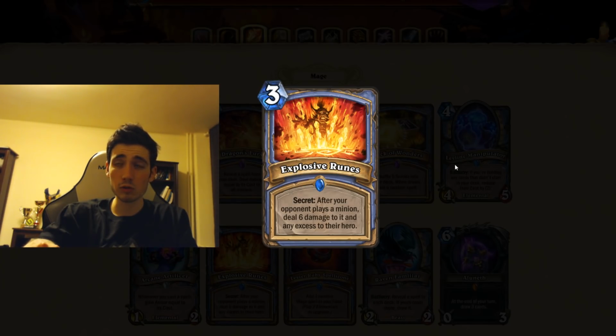And I actually think a very aggressive tempo Mage might be born because of the Mage weapon that we're gonna talk about very soon. If aggressive Mage will see play, and I think it will, this card might be good enough to make the cut. I'm not sure if you wanna play 2 of it, but definitely at least 1. So yeah, it's a good card. Deals damage to your opponent's face and kills their minion. It's really good.